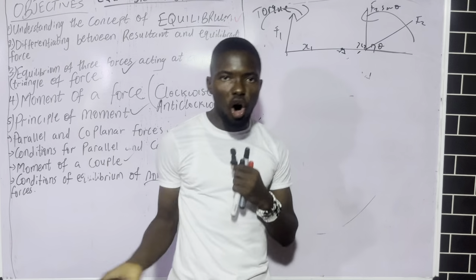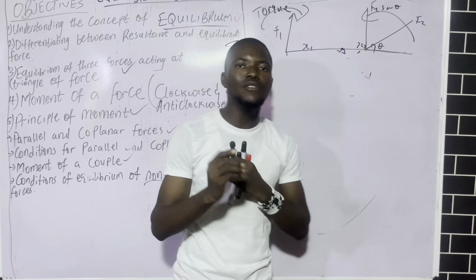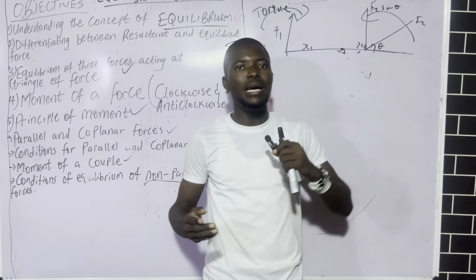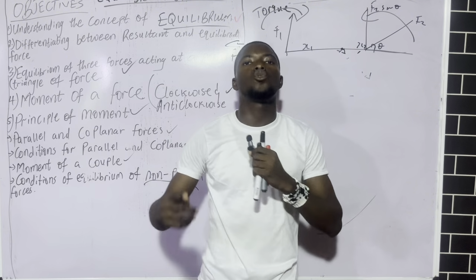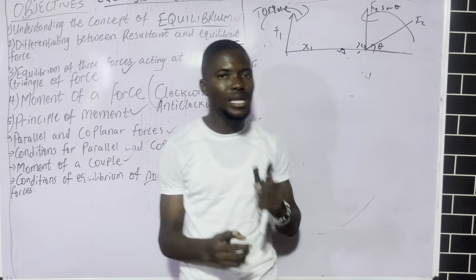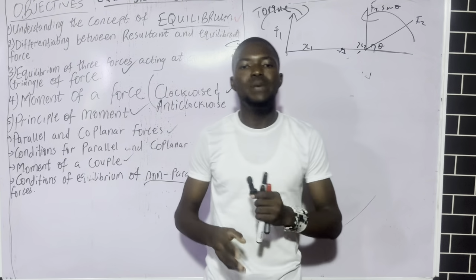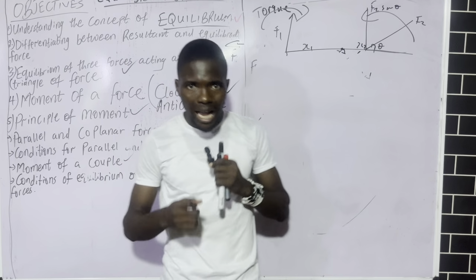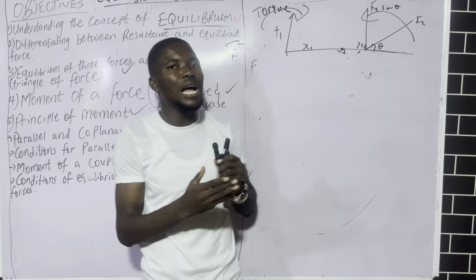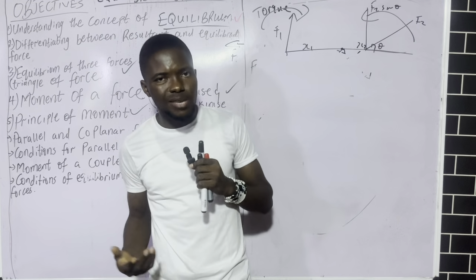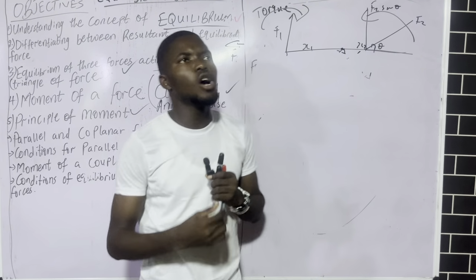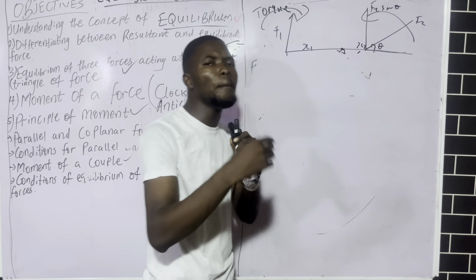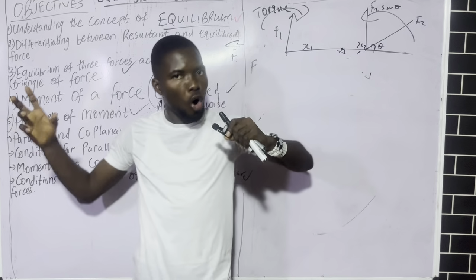For your meter rule, the center of gravity is always at the middle. The meter rule is that thing that is used in the physics laboratory, that yellow one. The total length of the meter rule is 100 centimeters or 1 meter. Take note. So the center of gravity will always be at the 50 centimeter mark, at the middle. Are you following me now? So the center of gravity of a meter rule is always at the middle, which is 50 centimeters or 0.5 meter. Sometimes in a question they will use the meter rule, and once a question tells you a uniform meter rule, just know that it's the complete one, 100 centimeters.